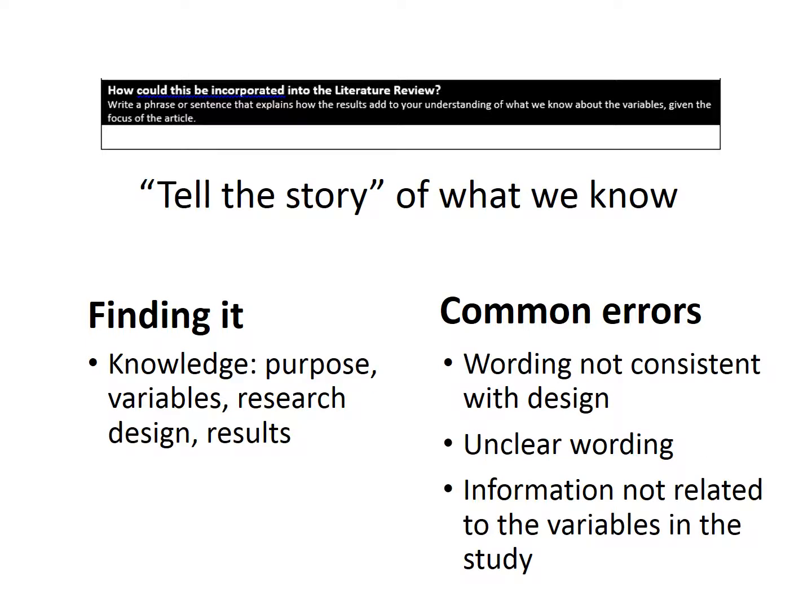The last section of the worksheet is intended to help you think ahead to when we write the literature review in the introduction section. I tend to refer to that section as being like telling the story of what we know. If we just paraphrase the results or report on them, it gives basic information. But that basic information can have different meanings in different contexts, and we want to write about it in a way that helps the reader know why we think it's meaningful.